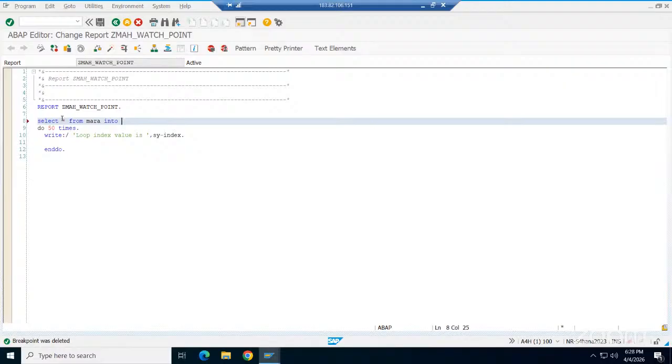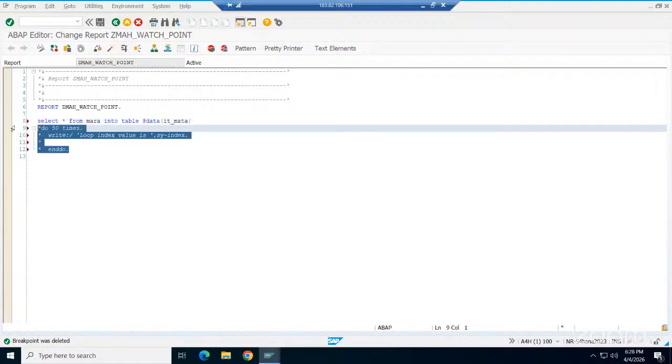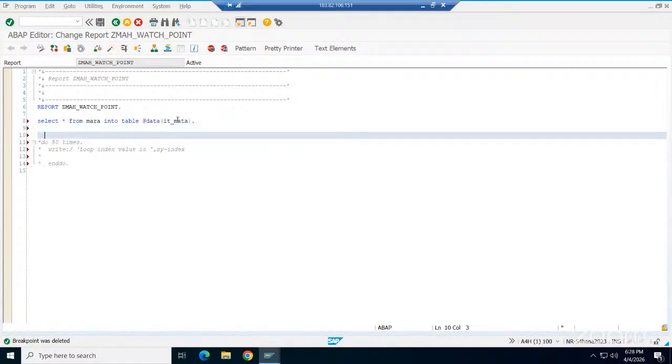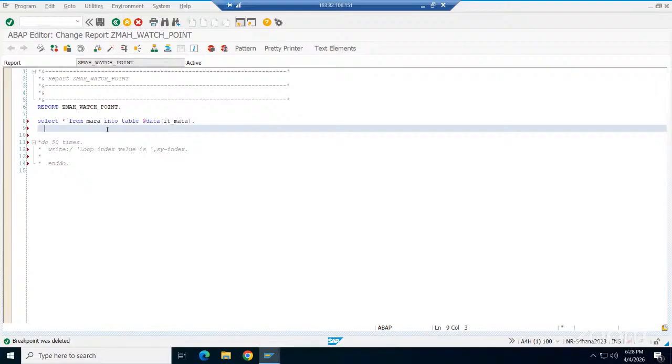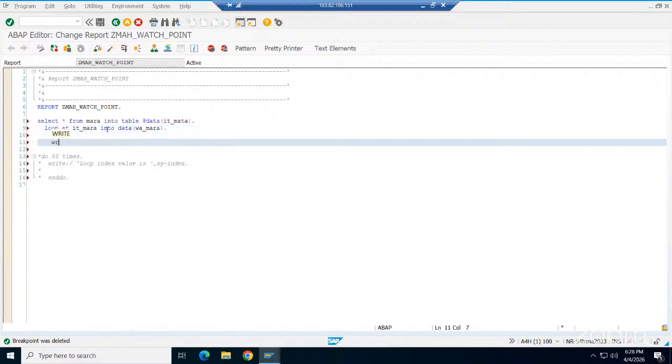Now, start from the MARA into table IT_MARA. Loop IT_MARA into data, or query_MARA. Write statement.